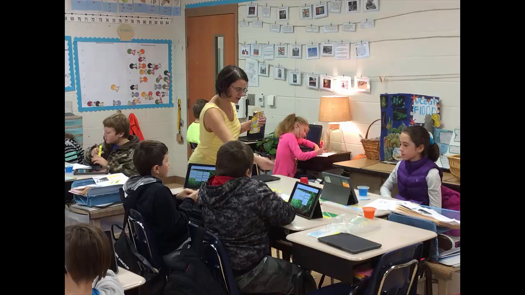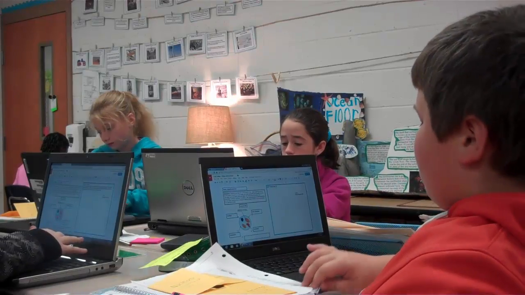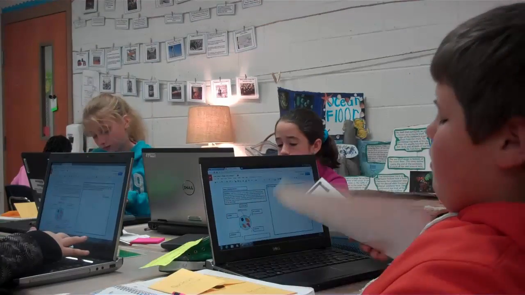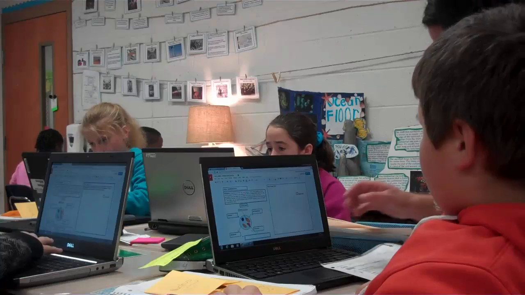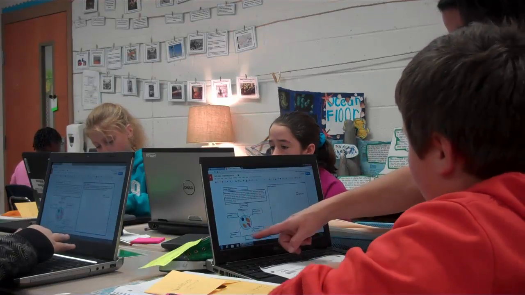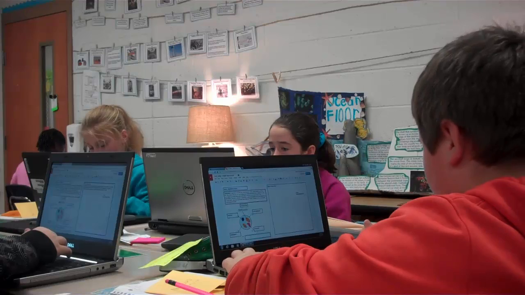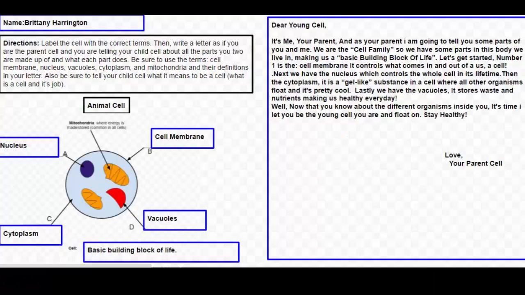In addition, when they were making their edible cells, the other half of the class was working on an article to read and code the text and answer questions, and they had a Padlet that they could answer a discussion question on if they had finished early. This allowed my fast finishers to still have something engaging to do and to be able to collaborate. Some of my students who needed extra support had me as a resource. I would go to each small group as needed, and I would provide help. Sometimes it was as simple as pointing them in the right direction as to how to complete their Google Drawing or which reference to refer back to.